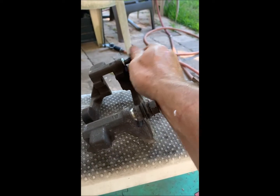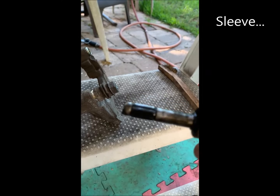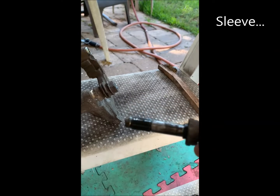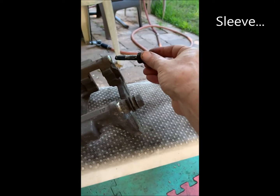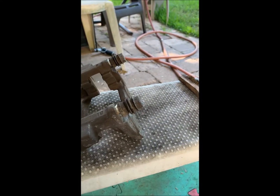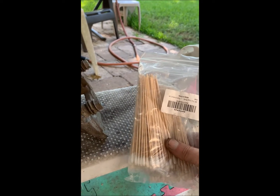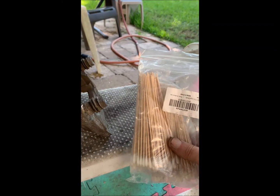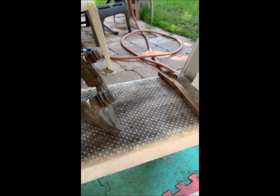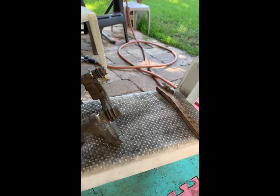Going to this one. This one has a rubber gasket on it. So make sure that you do them one at a time to get them in the right place. And what we will do is obviously we'll take all that old grease out, and then we'll use some Q-tips on a stick, and we'll get that nice and clean in there before we put in the new grease. And the grease is a silicone-based grease, and that's in the parts list.